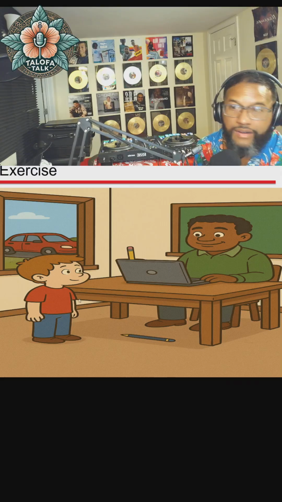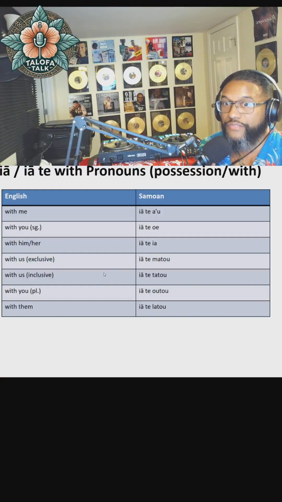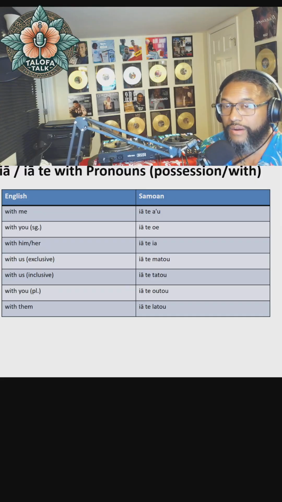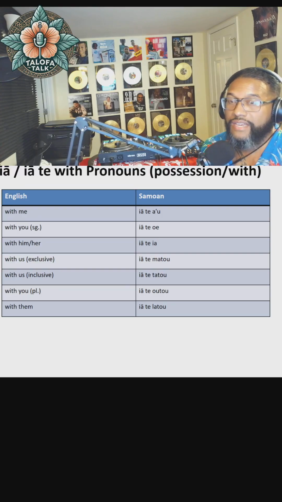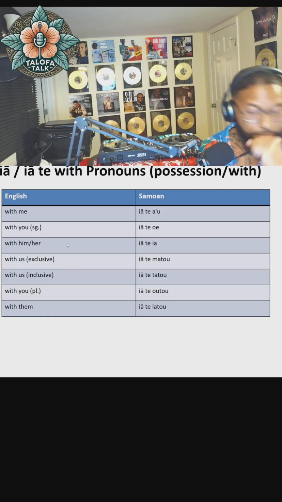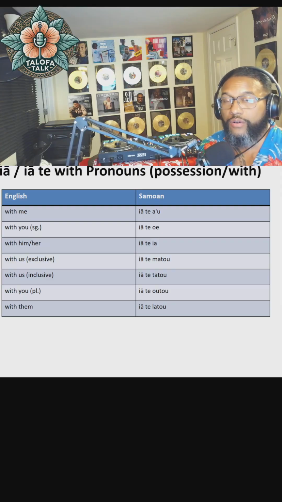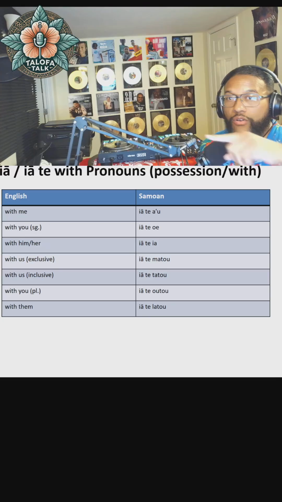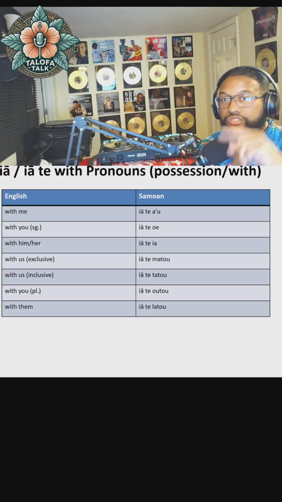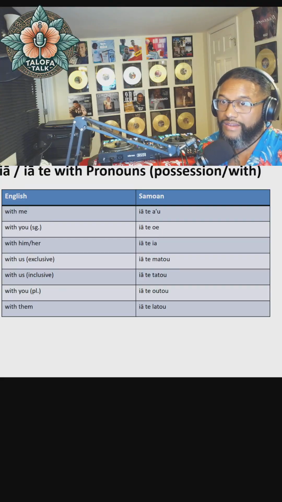So yeah, I'm kind of way over time. Let me see what the next one is. Okay, so this is where we're going to start next. We talked about common nouns, in front of this, in front of that, but on Thursday we'll pick up here. "Ia te oe," "o te alofa ia te oe," I love to you. So we're talking about common nouns, but if I talk about pronouns, that's a different kind of preposition. So we'll start with that, and then after that, we've got some other things.